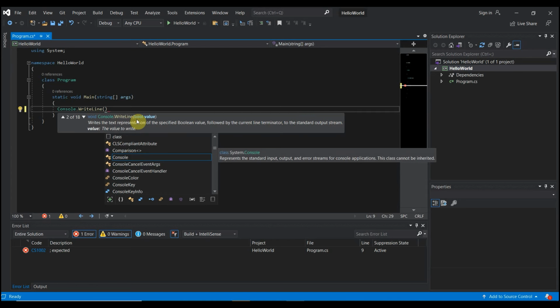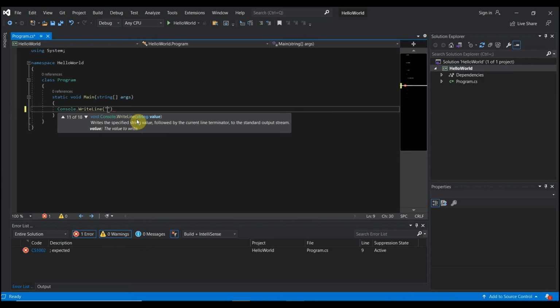So you can leave it as blank if you want, or pass in a Boolean, which is true or false, and other things like characters, character arrays, decimals, doubles, floats. And we're going to talk about integers, value types, reference types soon. But what we actually want is a string value. And in order to write a string, I'm going to do shift 2. And that will basically give us the double quotes needed to write a string.